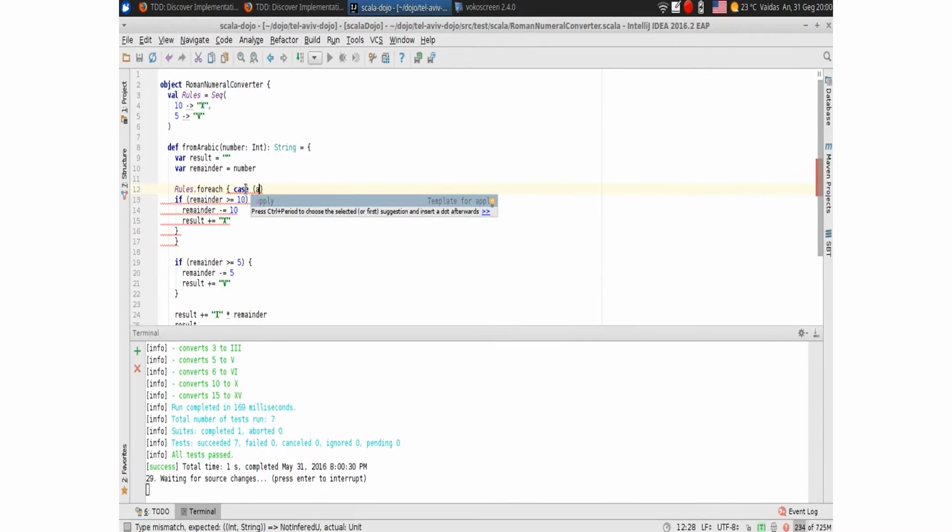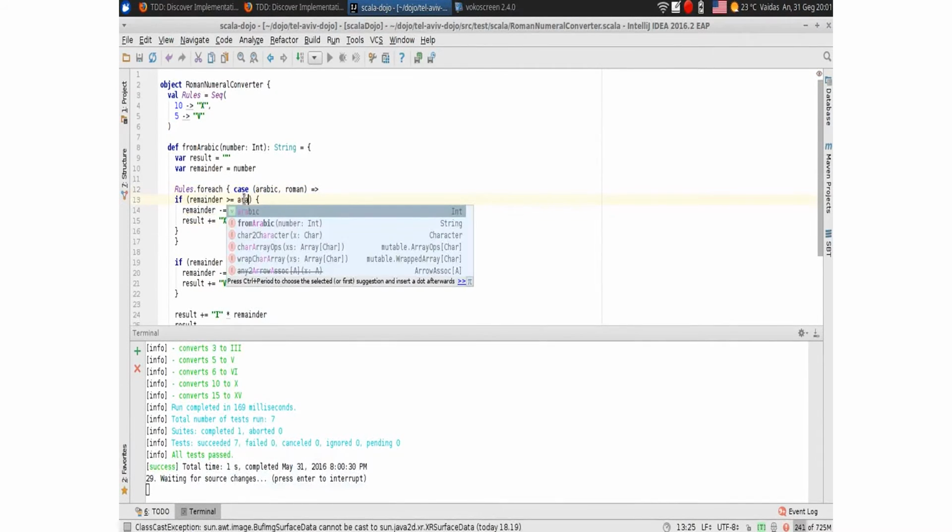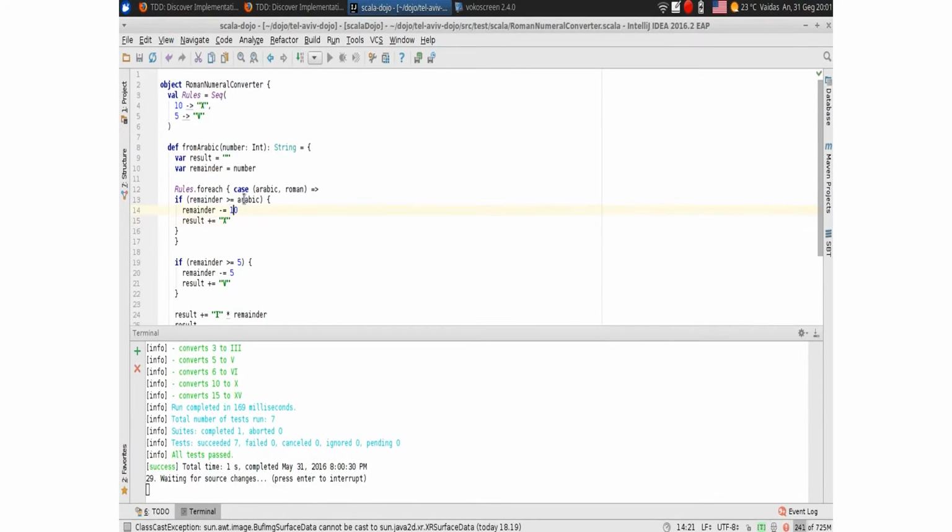This is a very nice feature in Scala that you can destructure your tuple, and that tuple is in the list. Arabic, Roman. And now let's fill this one. Arabic, Roman.